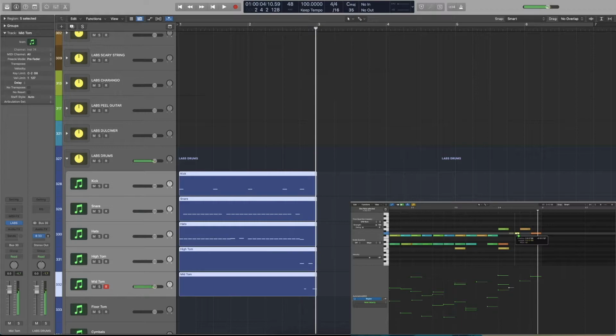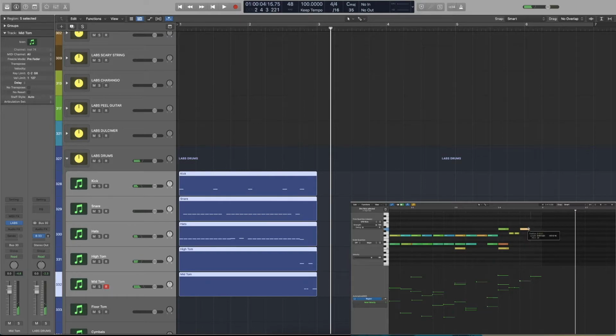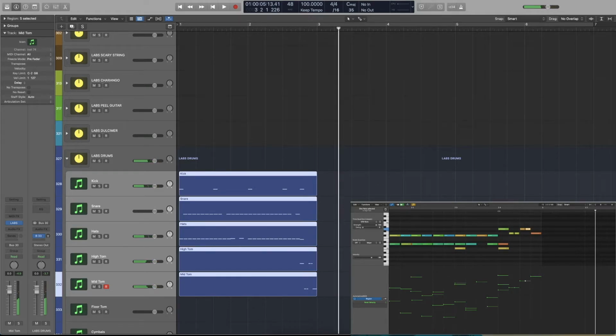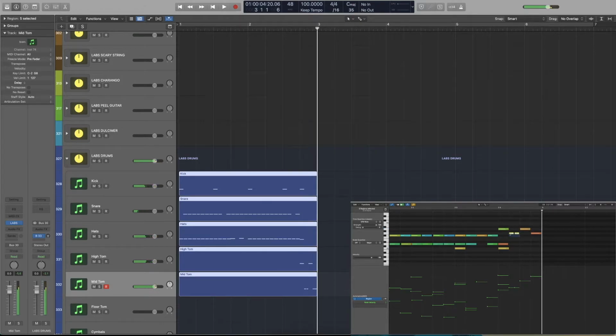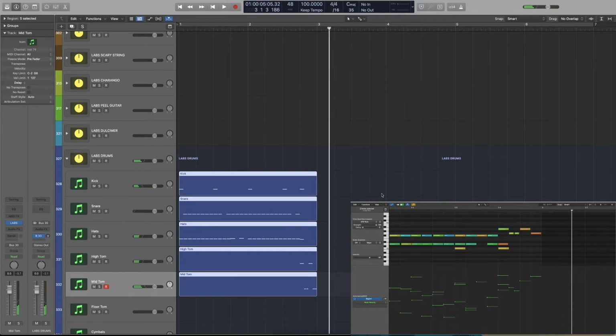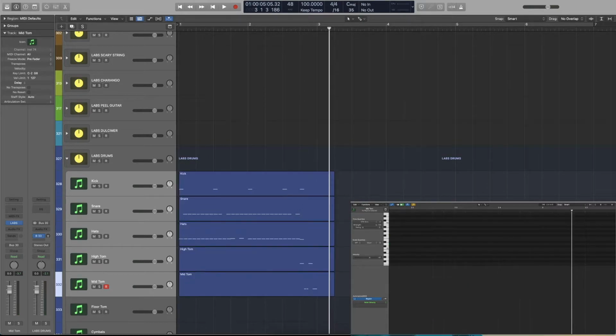What else we can do here is add more notes. So maybe I want 2. Let's go crazy. Maybe I want 2 here as well. This can be a bit much. See? You can add more stuff in. And for the sake of realism, these 2 notes are the same velocity. I want the second note to be a little bit less, because realistically, your second note following the first one usually has less impact. Nice. And then to end it off, let's have just an open hat ring out.